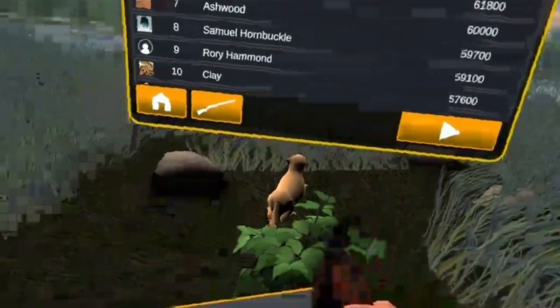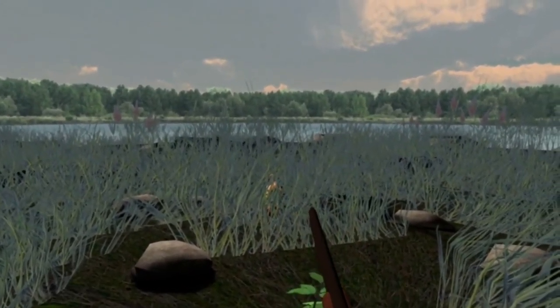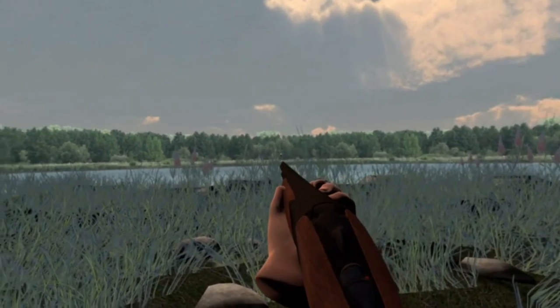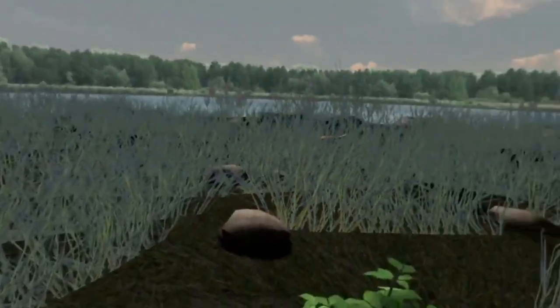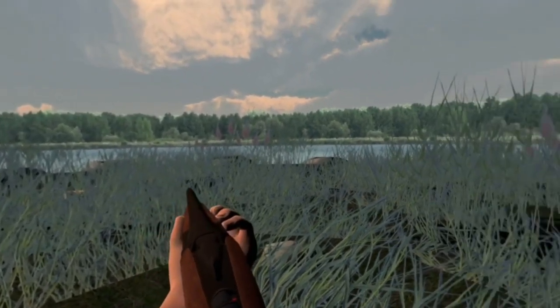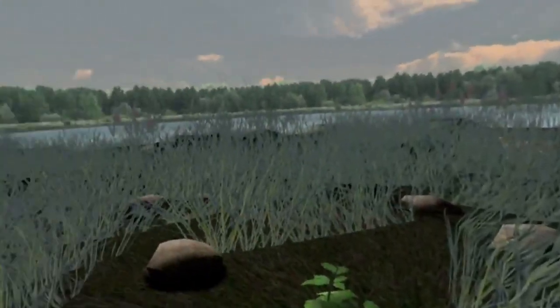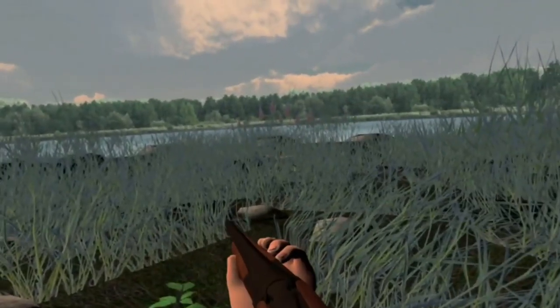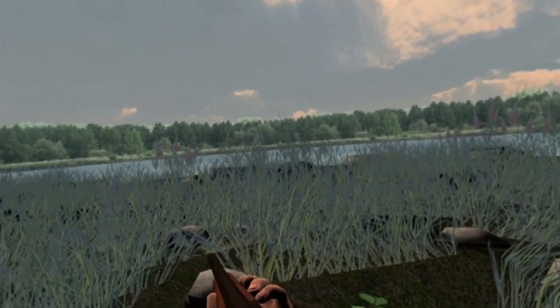We got my trusty dog, Rusty, here. He's gonna scare him out for us. Go get him, boy. He's on one. There it is. Good boy. What else you got for me? Where's he at? Get him.